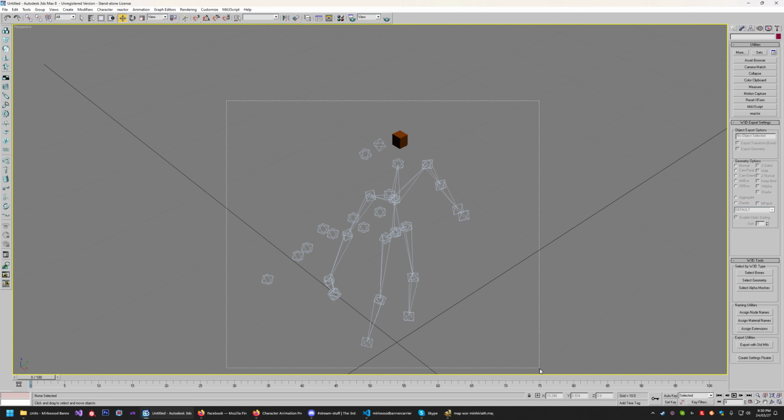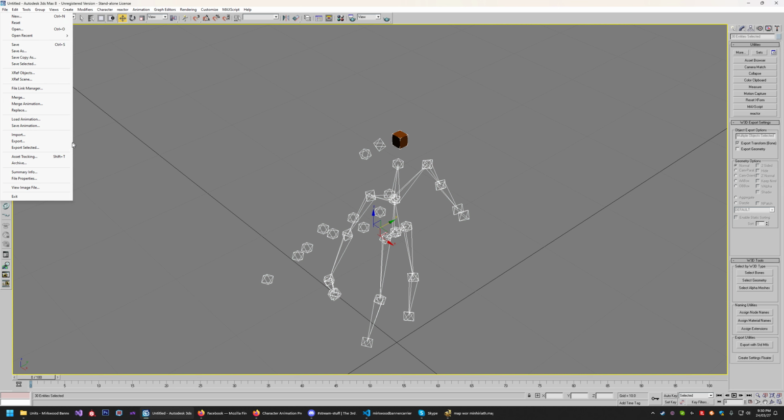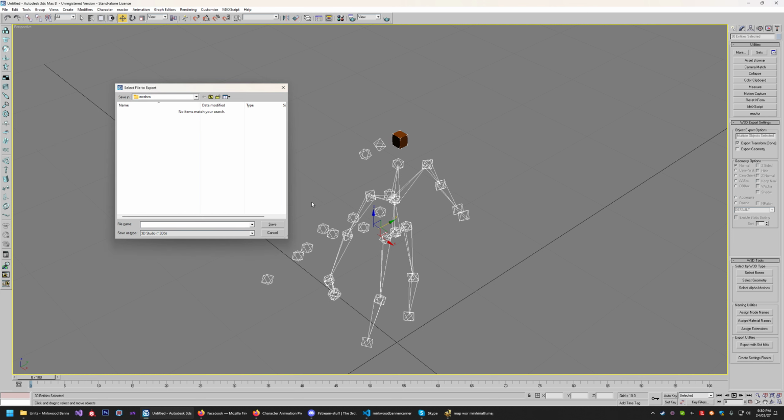So now if we export this, we'll export it as a bone. And I do recommend to export it before using it for other purposes. So now if I go export, select W3D, I'll try and save it somewhere.